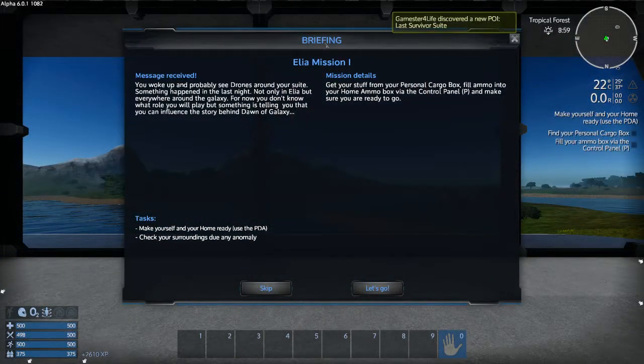Anyway, so briefing. Oh, now reach level 2. You woke up and probably see drones around your suite. Something happened in the last night, not only in Ilia but everywhere around the galaxy. For now you don't know what role you will play, but something is telling you that you can influence the story behind Dawn of Galaxy.